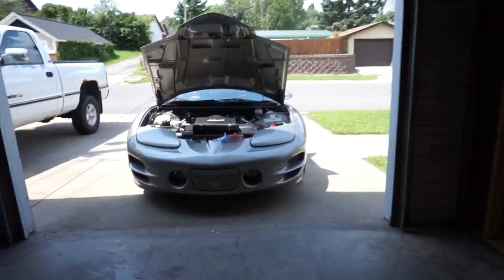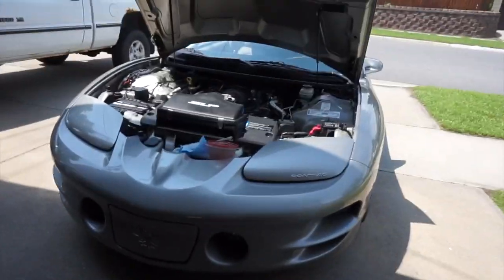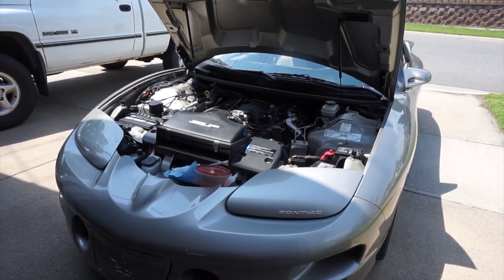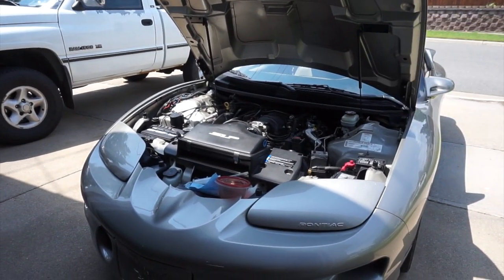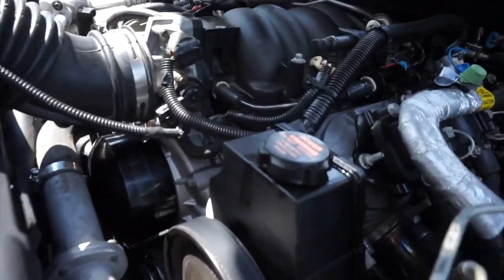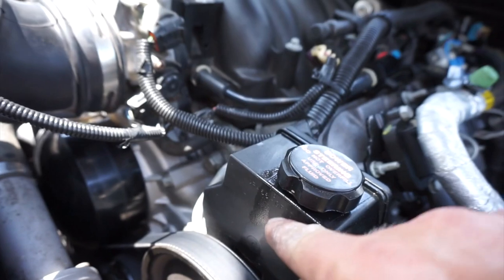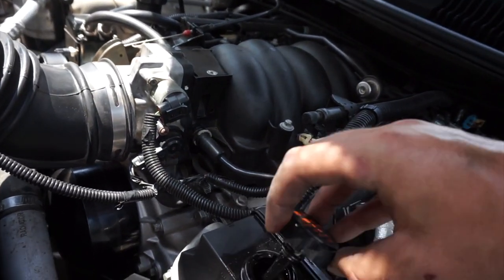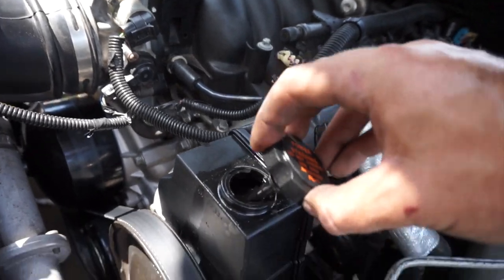All right, we're back at the garage and I got most of the mess cleaned up. The only thing I noticed on the drive, and I finally figured this out after a few days, is that when the previous owner replaced the high pressure power steering line, he overfilled the power steering reservoir. You see it spills out a little bit, and it's actually enough to get onto the ground. So I have to take a little bit of fluid out, and I think that'll fix it because it's way up to the top.